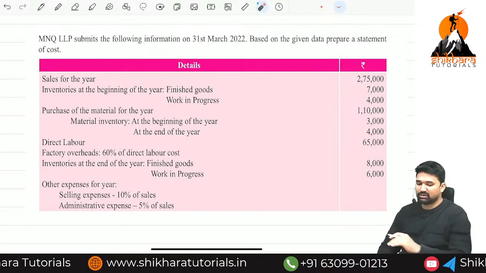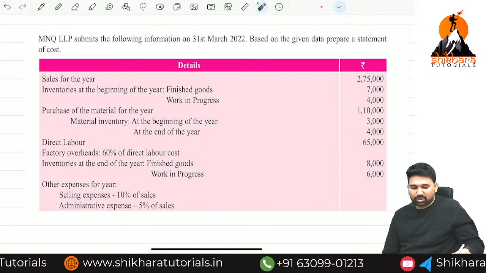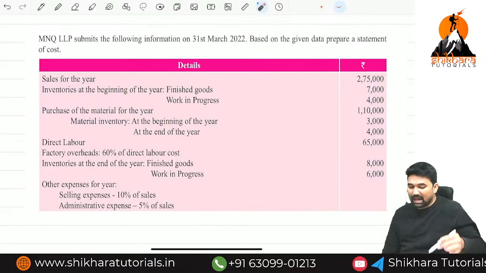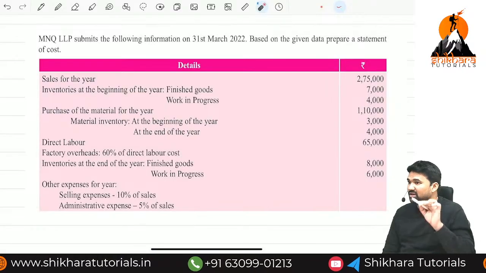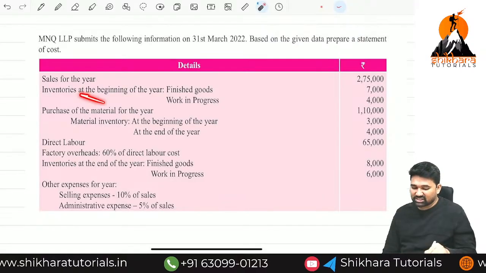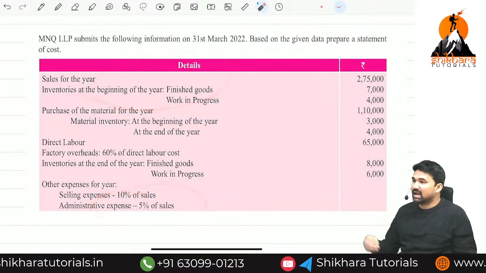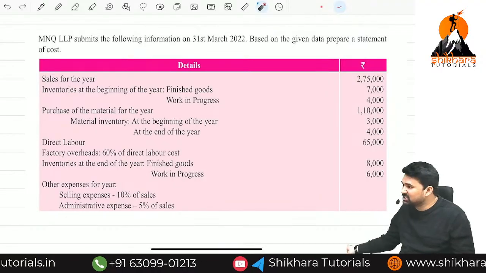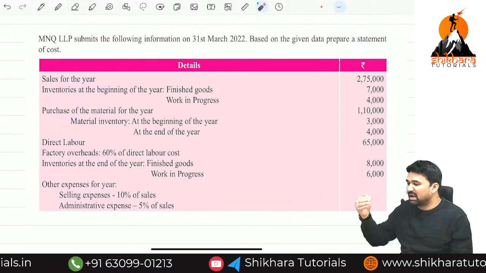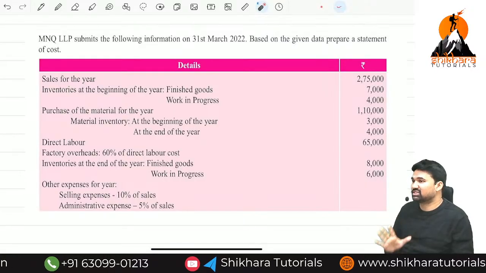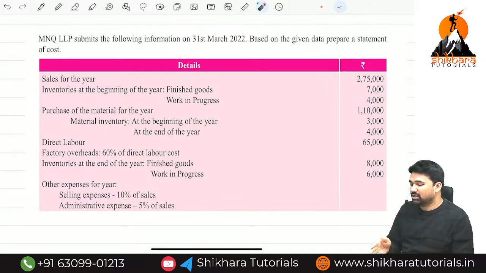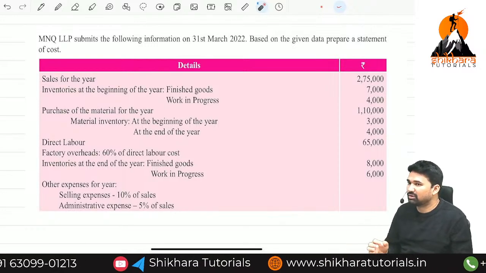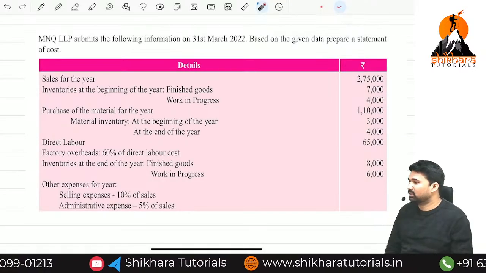Some people, for example, will start reading the problem, and after two steps they start solving it. The examiner will try to give partial information first and the crucial information next. He might give some crucial information for solving the problem at the last stage also. That is why you have to read the problem thoroughly at the first stage. After that, you will be able to understand the data given in the problem. Then only you should start solving the problem.